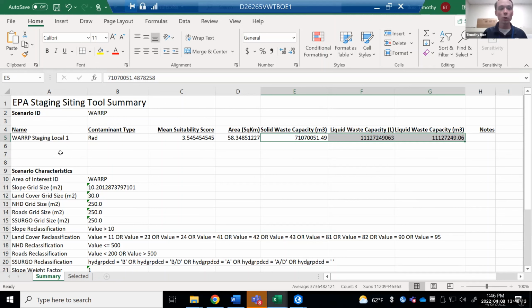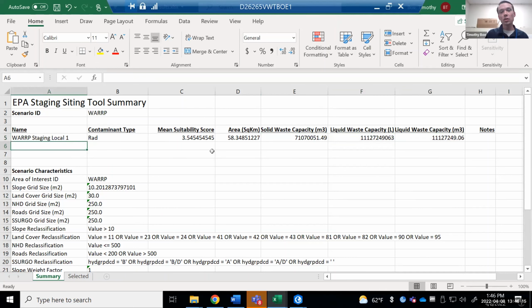So you can have multiple staging locations and designate the capacity of those locations as well. And again, this is all based on the criteria that you as the user had established. It also allows you to specify an area and think through the process of, maybe there's something about this that's not good, right?